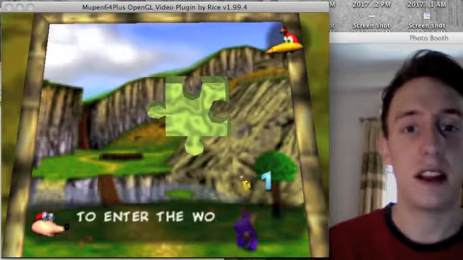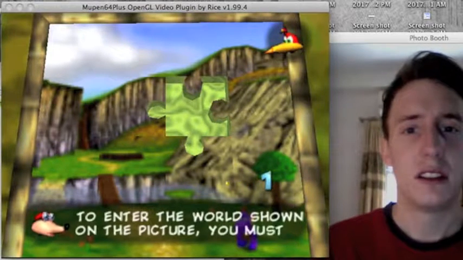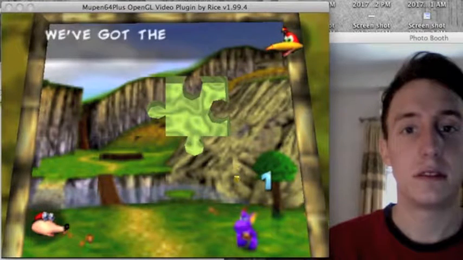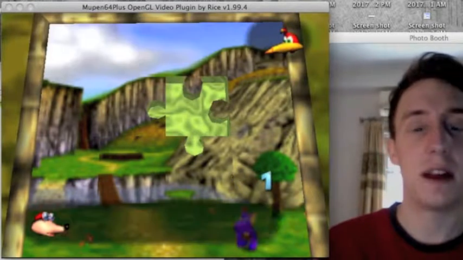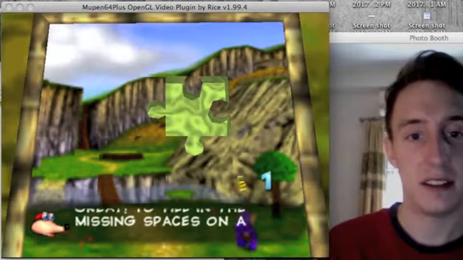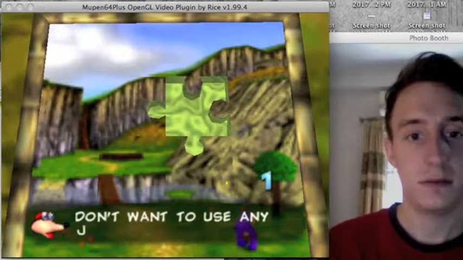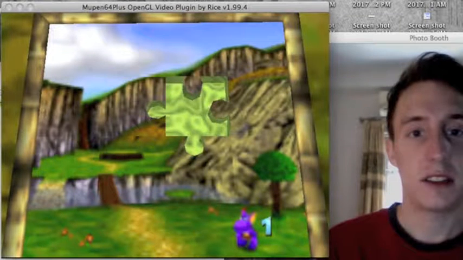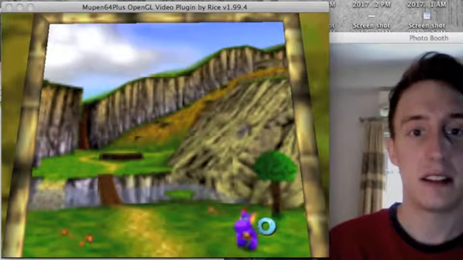Alright, I think I already have this jigsaw. So that's Mumbo's world there. So this is a pretty easy puzzle, but I imagine it will get more and more complicated. Alright, let's put our piece right into place. Pressing A. There we go.